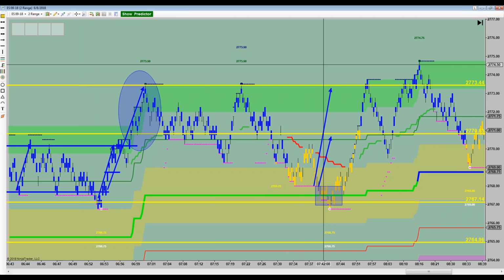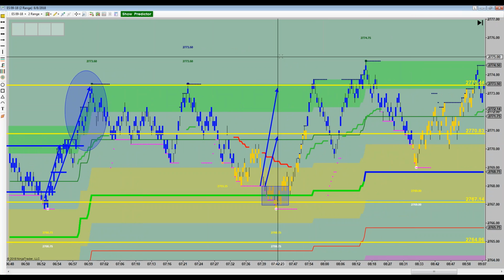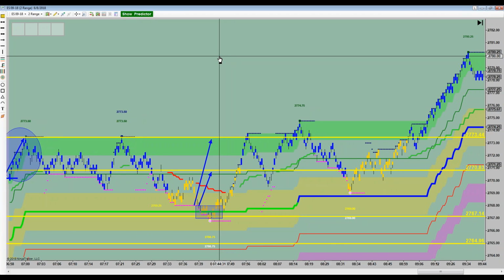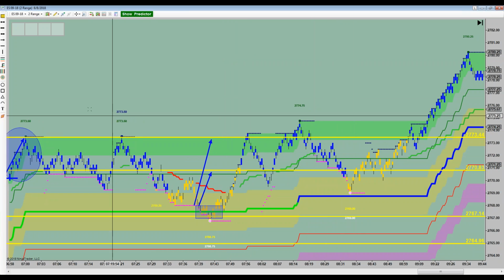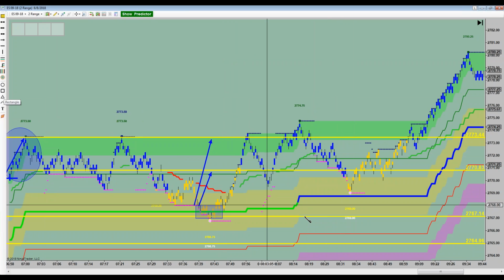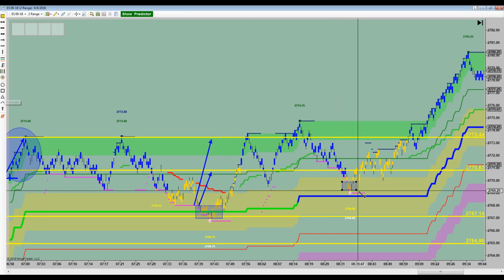I'm not making this stuff up. I trade this. What you see right here is what I do. This is what I do in the morning. Now look at this beautiful run here at 8:30. Came down, kissed just above the mid-band here. Let's look at this trade and then we'll wrap.